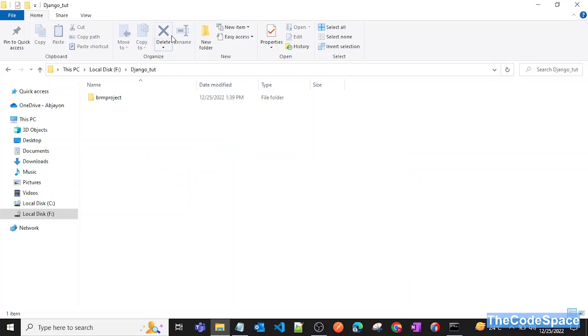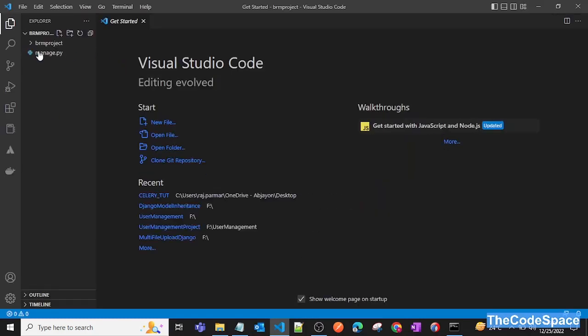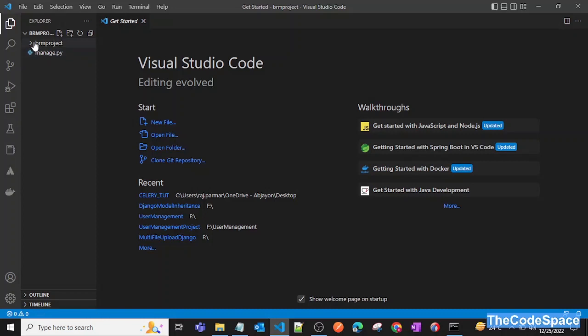As you can see, in our folder we have our project. Let me open this project folder in my VS Code. You will notice that we have one manage.py file created, and also one folder called brm project, and in that our files got created.